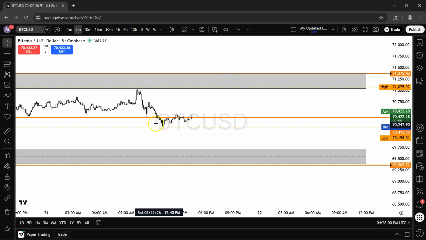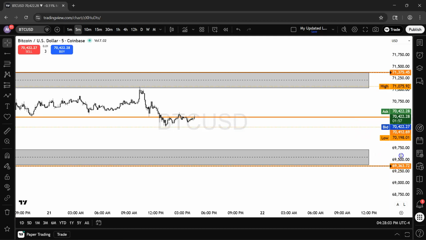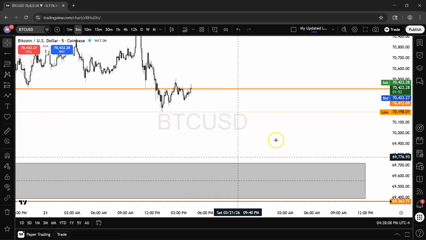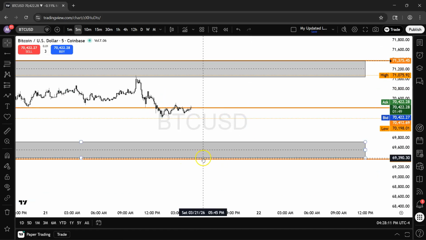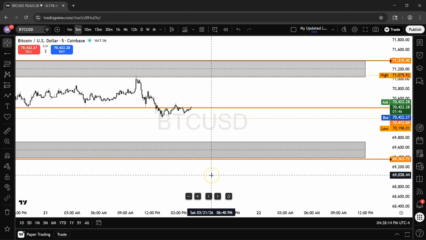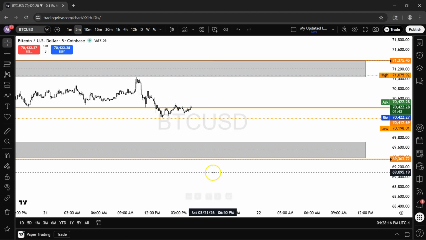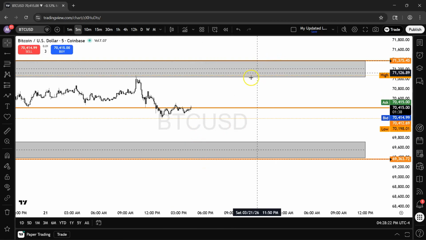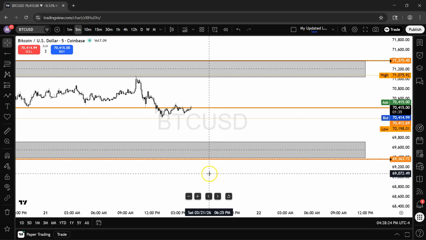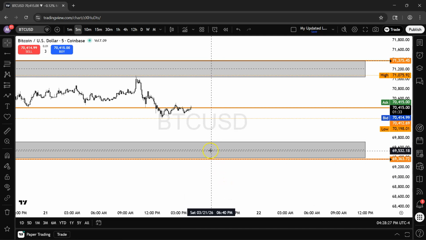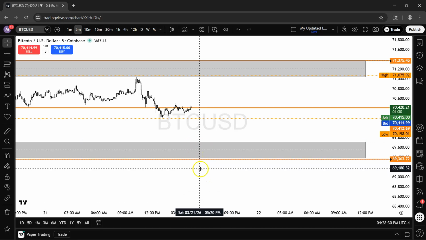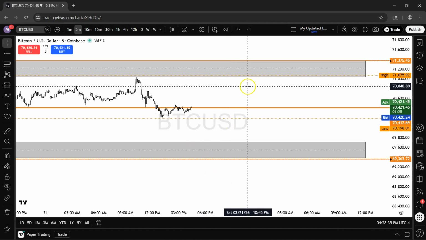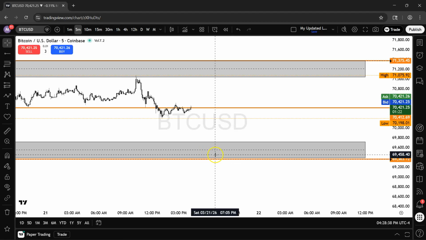Because like I said, it's right in the middle, so you don't really want to be trading when it's in the middle. You want to wait for it to come down to the bottom. If it breaks, you're looking for sells. But if it doesn't break, it may bounce off the line and trend higher. That's another thing you want to keep a close eye on. Like I said, 2 things can happen. It could break the line, then you place sells. It could bounce off the line, then you place a buy. But when it bounces off the line, you're looking for what?